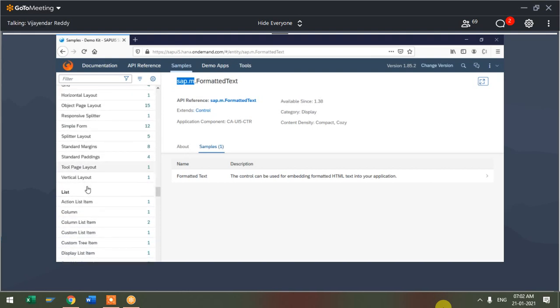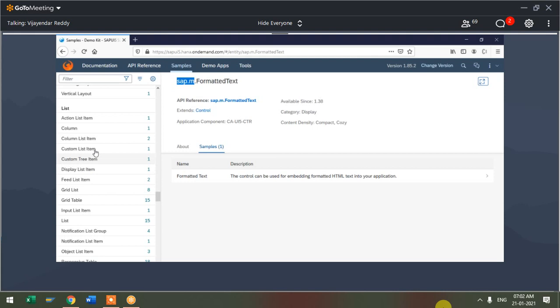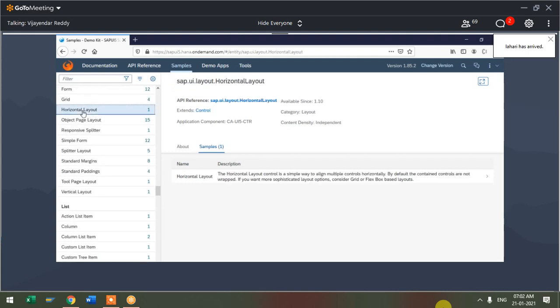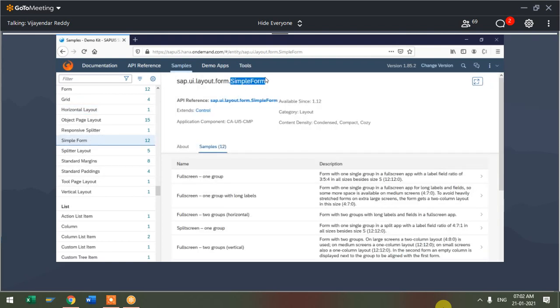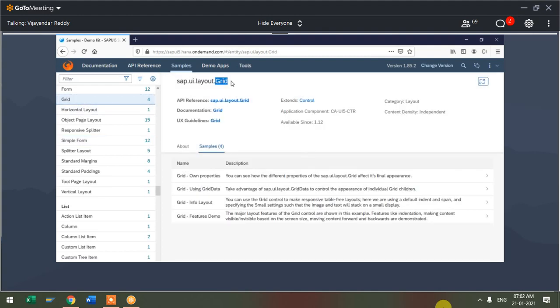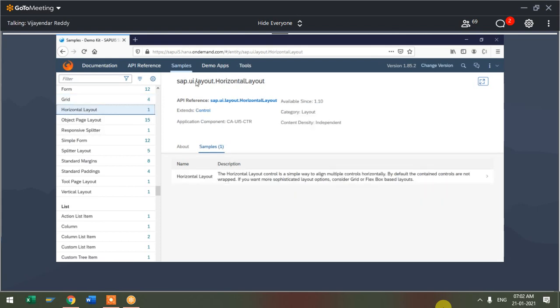And similarly, here you can see there are different types of layouts. Horizontal layout. You can see simple form layout. And you can see grid layout. So these layouts are part of SAP UI layout library here.